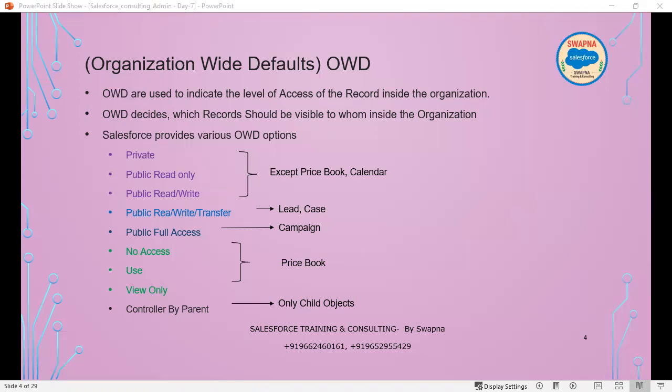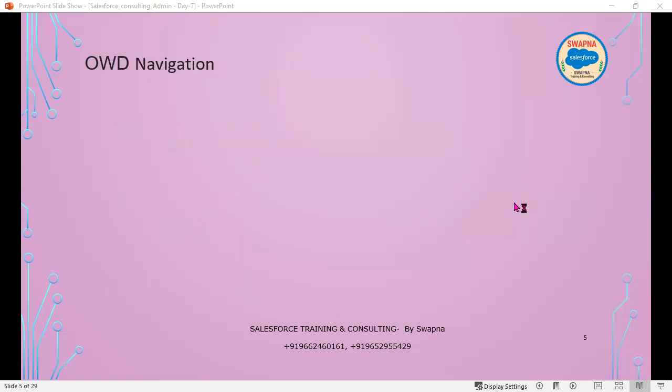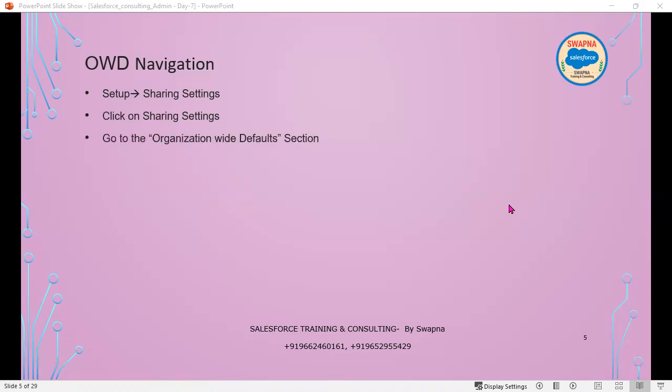Now let's see how to create an OWD navigation. In order to do that, click on Setup, search for sharing settings and click on it. Once you click on sharing settings, you will see the first section is called organization-wide defaults.